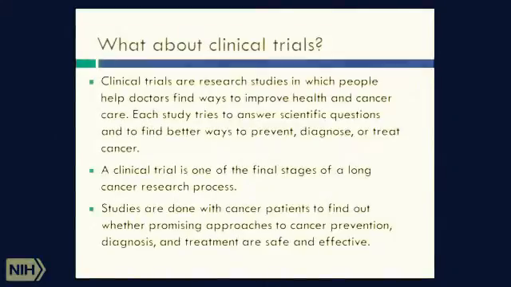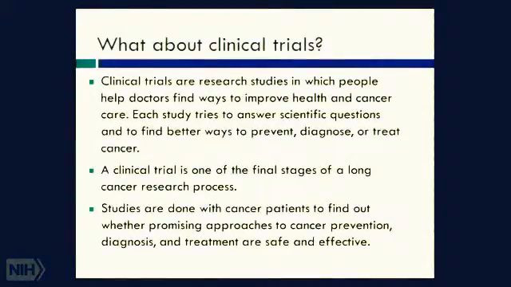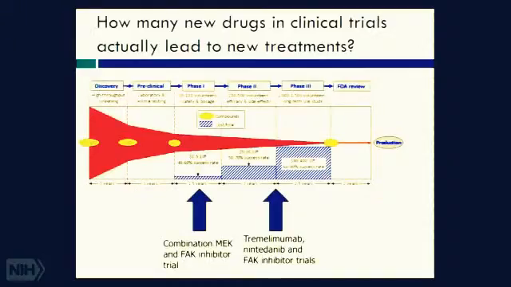What about clinical trials? Mary's already spoken at quite some length about clinical trials. I'm going to give a little bit more general overview. Clinical trials are research studies in which people help doctors find ways to improve health and cancer care by answering a scientific question. It's one of the final stages of a long cancer research program. We're looking at cancer prevention, diagnosis and treatment, and we're looking at safety as well as whether or not it's effective.